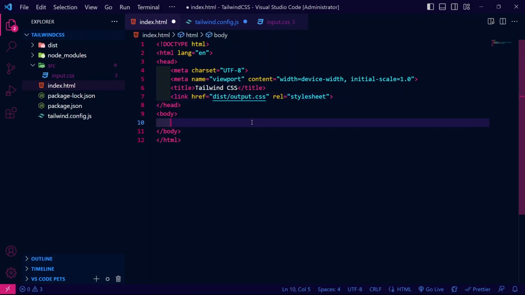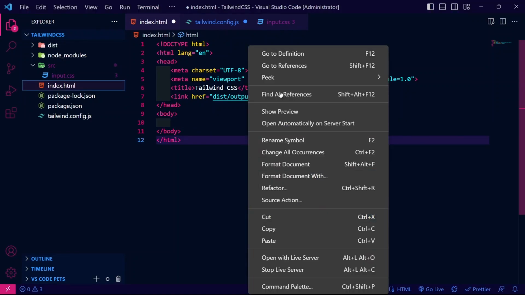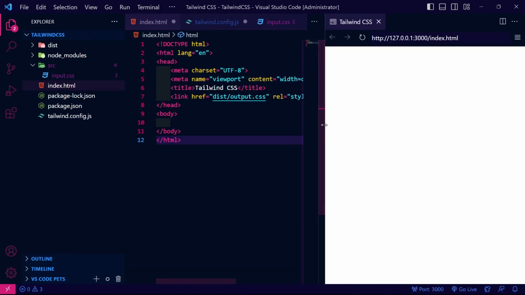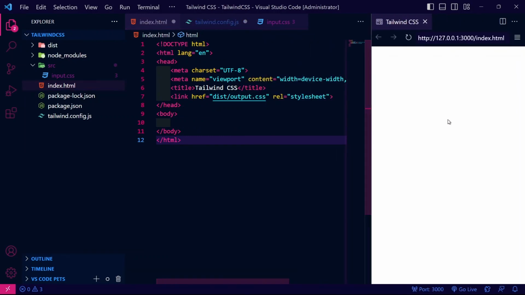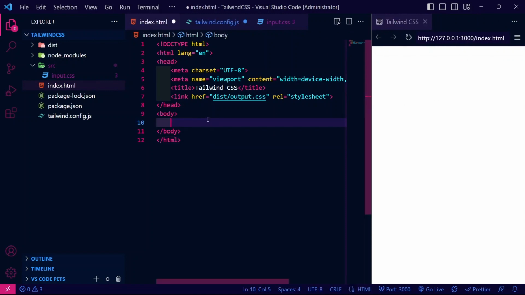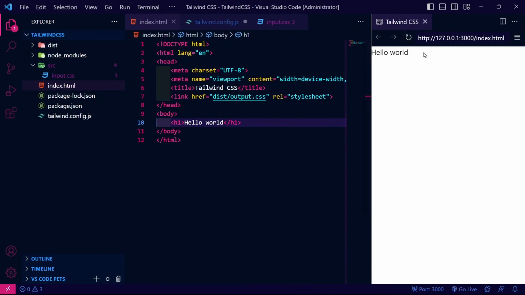Alright, there you go. We have it. Now we're gonna test it by opening show preview, and it is blank because we haven't added anything yet. So we're gonna add hello world. Alright, as you can see it appears.